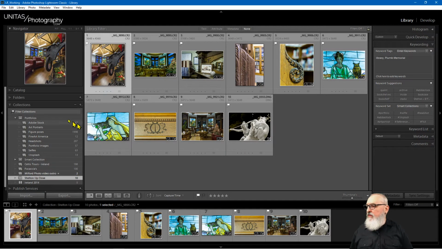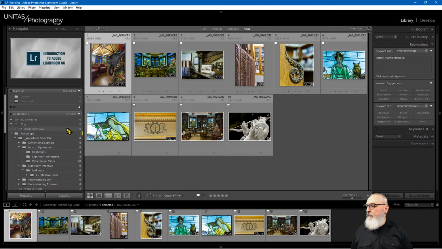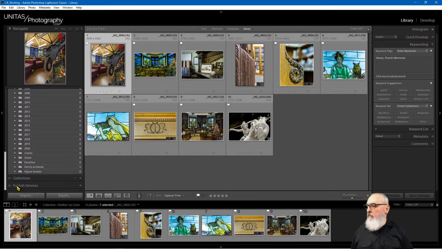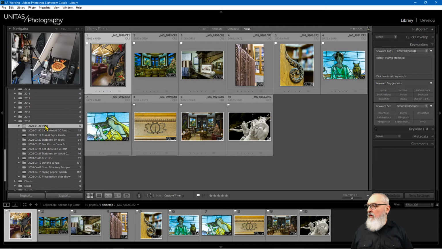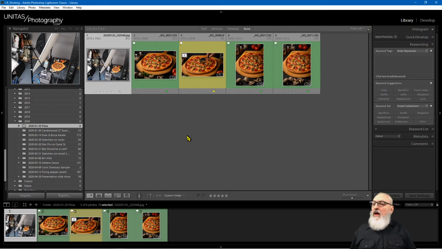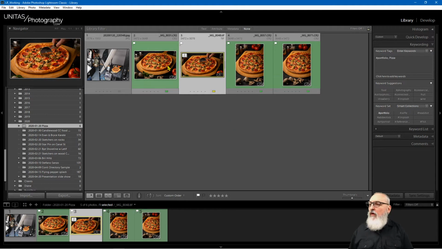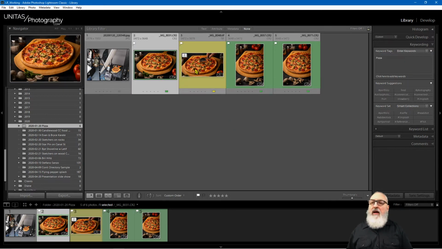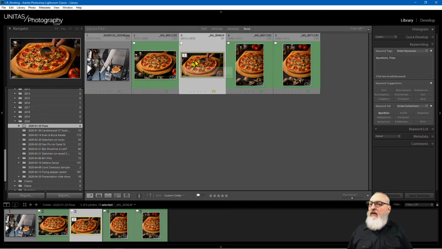In order to work with collections, let's say I am in a regular folder. Here's some images that maybe I want to use for my portfolio. I have a portfolio smart collection, and I want to add this particular image to my portfolio.